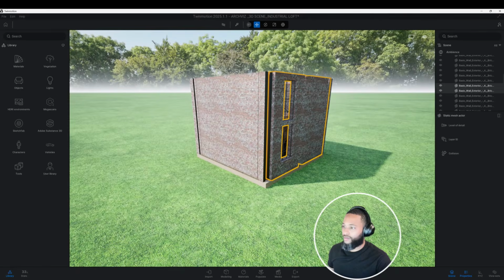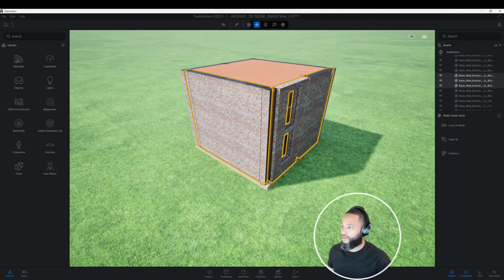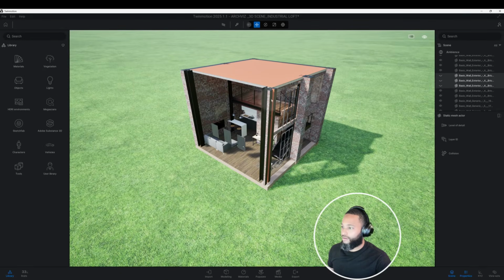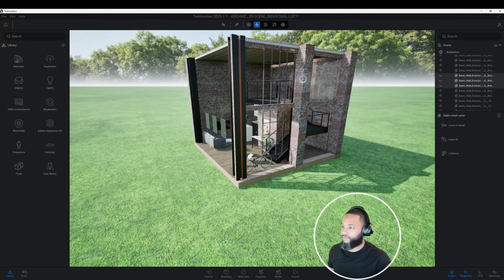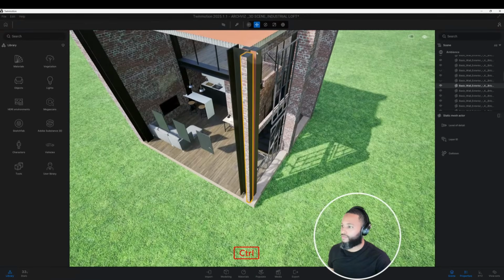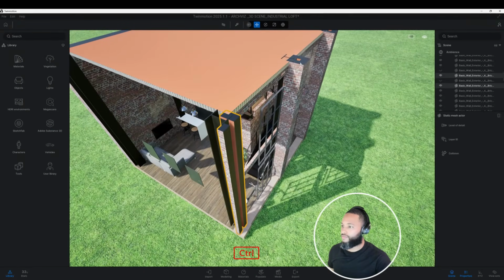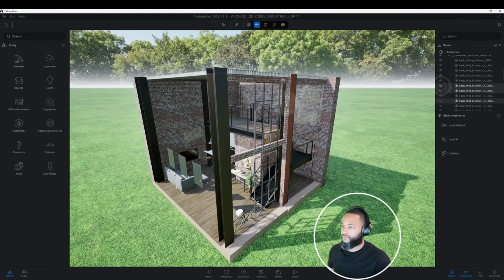So you can just start clicking on the portions where you want to hide, and let's do that right now. So we're gonna hide this column here.